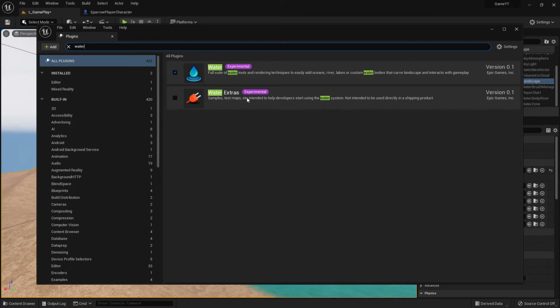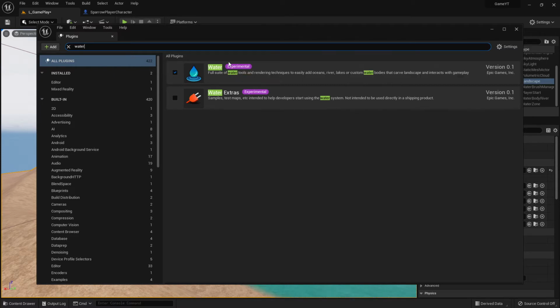You can try this if you want to experiment with water, and that's the point why I'm not going to use water in the future, because it says here "experimental," and that's a problem. Why? When we read the tooltip, Epic does not recommend shipping a project with experimental plugins, APIs, and features, and the plugins themselves are subject to change or be removed without notice. That's why I don't want to use this water system.